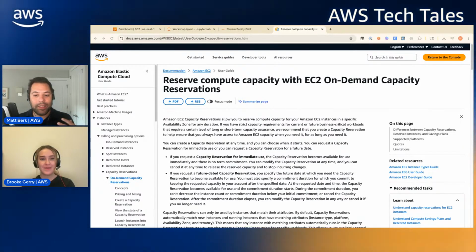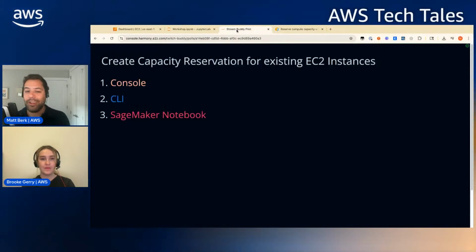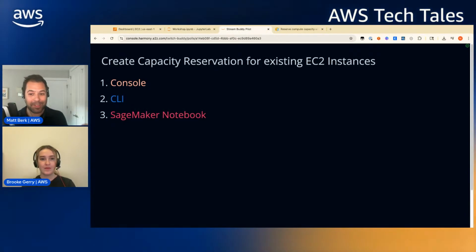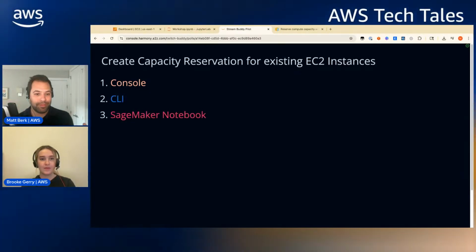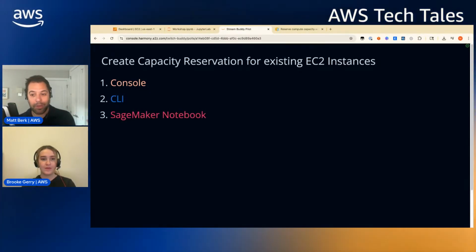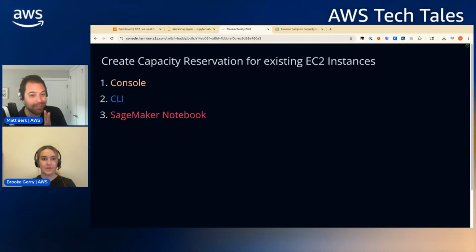So where we will get into it is we have some ways to request capacity. We're giving you guys the option of which way you would like to do it. So let's say you have EC2 instances already and you want to then create a capacity reservation for it. Now you can vote in the chat, 1, 2, or 3, which way you would like to see this done.